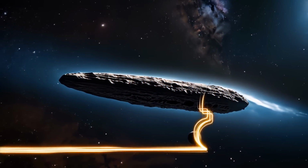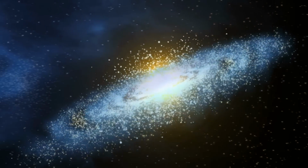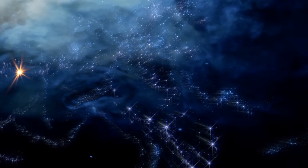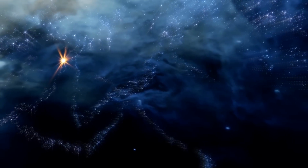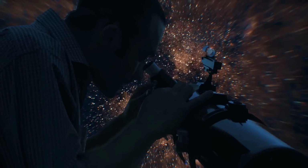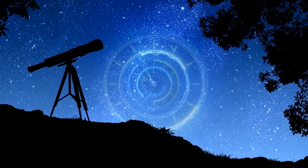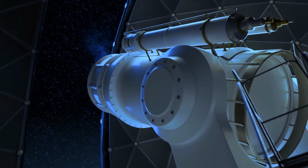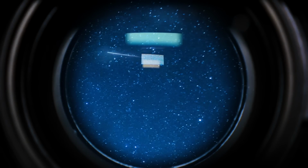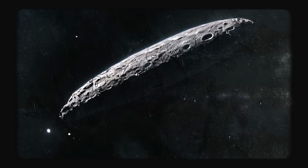Now, another big question is how scientists even managed to spot Oumuamua in the first place. Considering the vastness of space and time in the galaxy, it's remarkable. Stars have lifetimes spanning millions or billions of years, and the formation of a solar system takes hundreds of millions of years. Even the fastest objects take tens of thousands of years to travel from one star to another. In contrast, humans have only been observing the skies with telescopes for around 400 years, a tiny fraction of cosmic time. And it's only in recent decades, even years, that we've had the technology to detect and track fast-moving, dim objects. Either rocks like these are abundant, or we've been incredibly lucky with our detections, or it simply wanted to be seen.